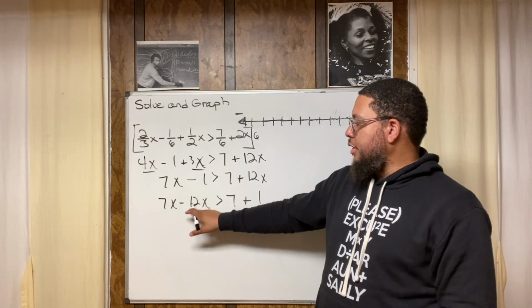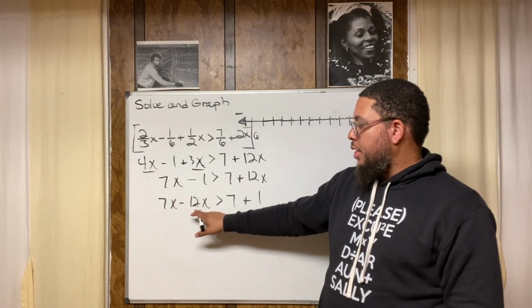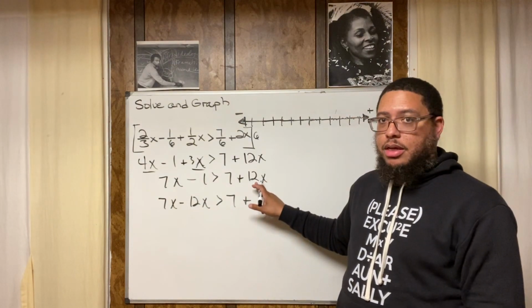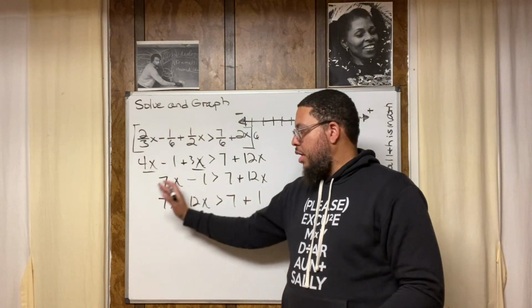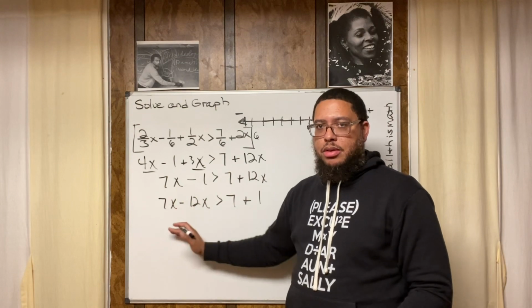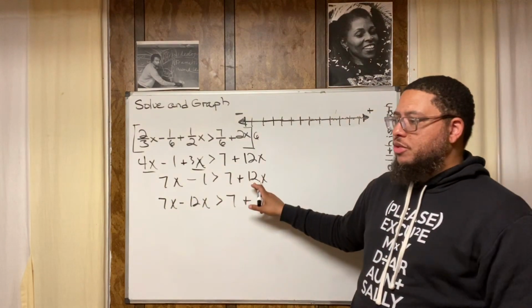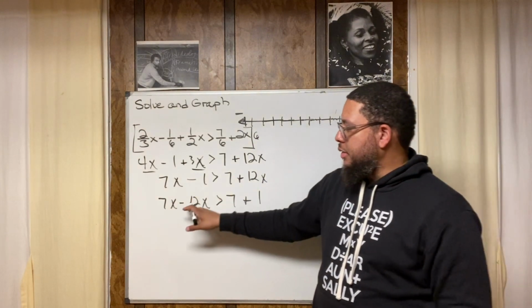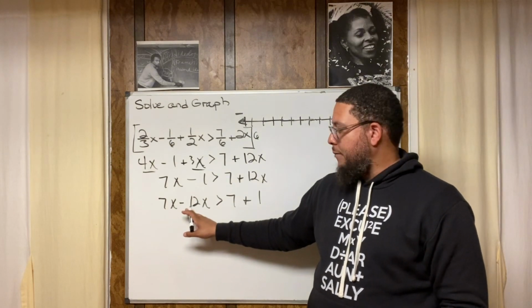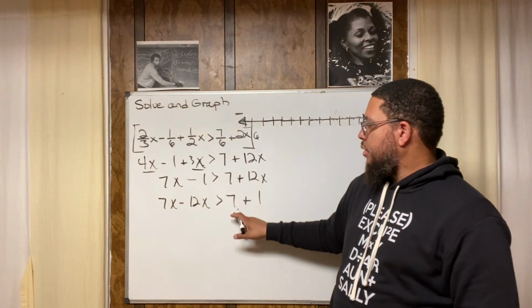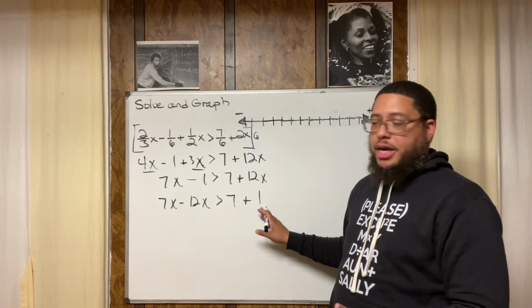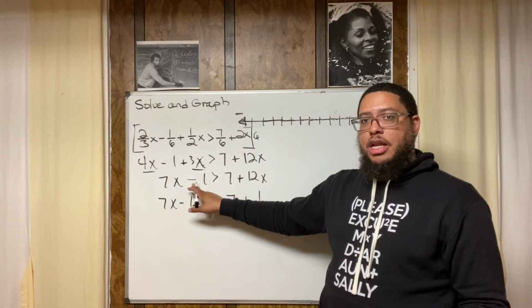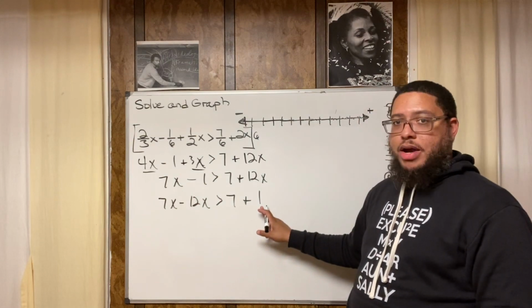Now, where did this -12x come from? It came from the right-hand side. Why am I doing that? Because I want all the x's to be together. That's why. So it was a +12x on the right side. Now it's a -12x on the left side, right? Now, the 7 was already over there. Like I said, we already talked about the 1, where the 1 came from. It was -1 on the left side. Now it's going to be +1 on the right side.